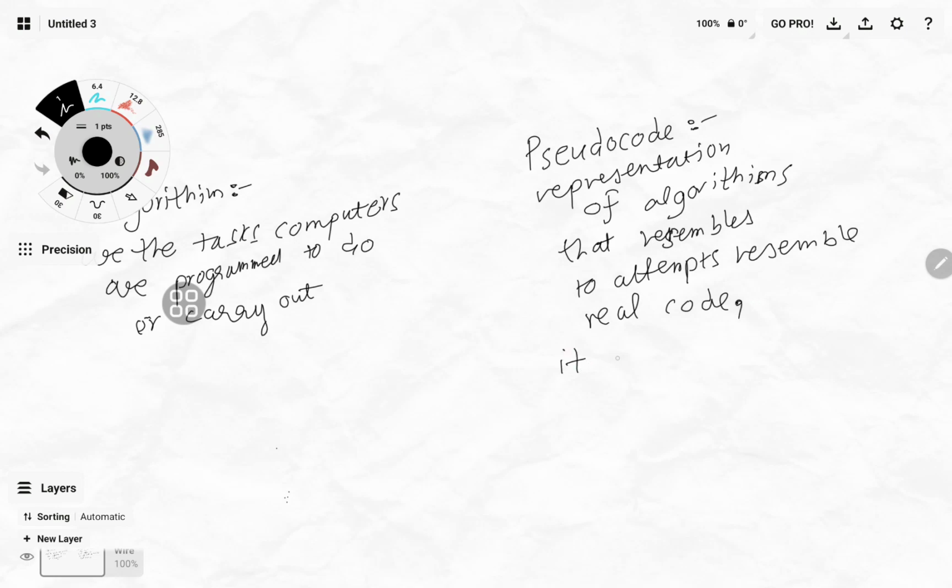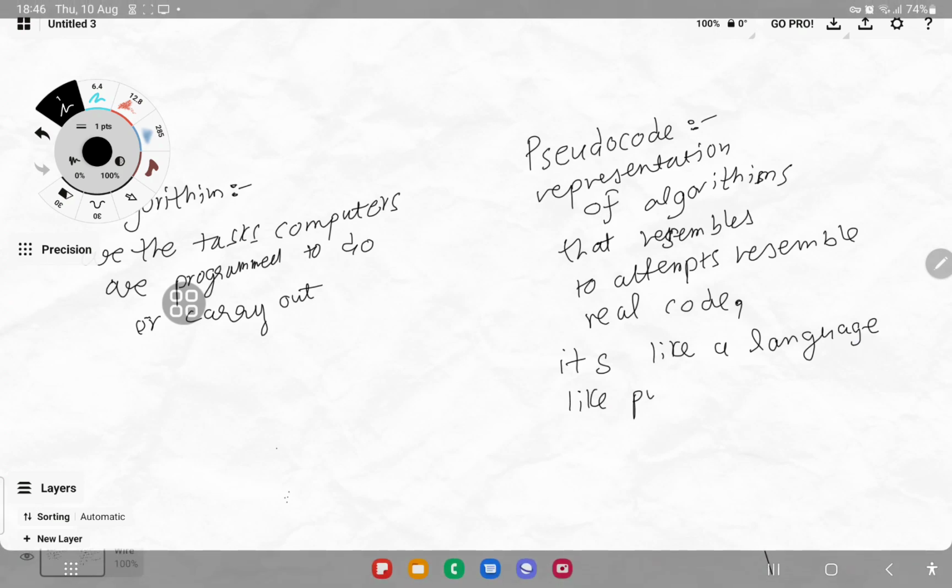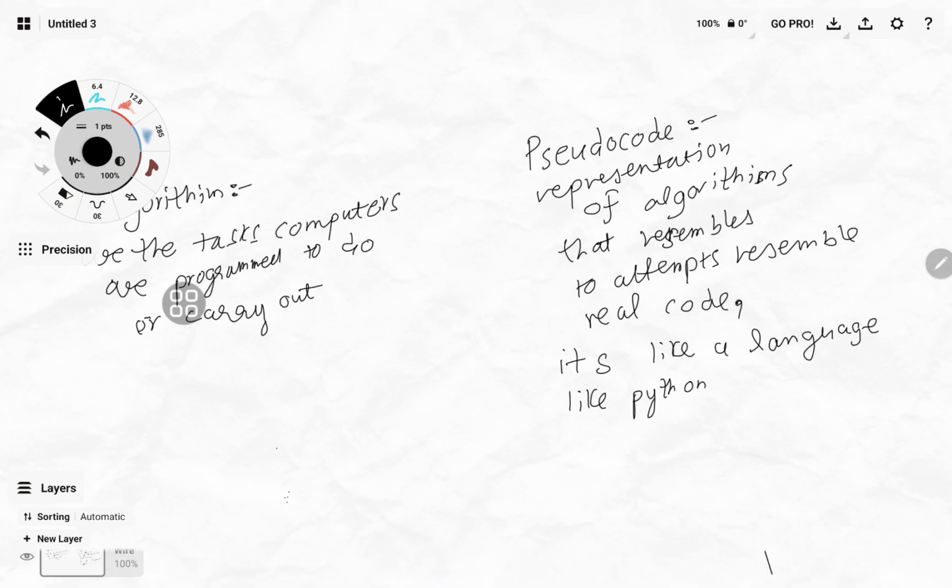It basically is like a language like Python plus the English language.